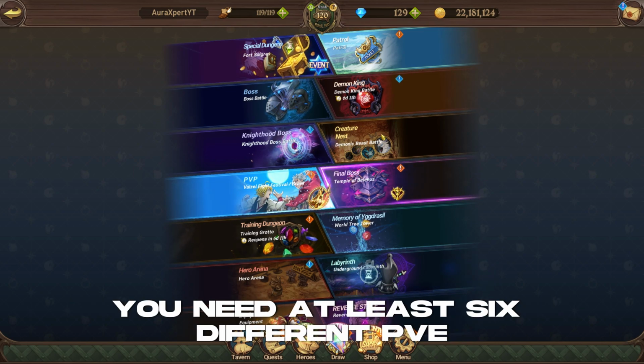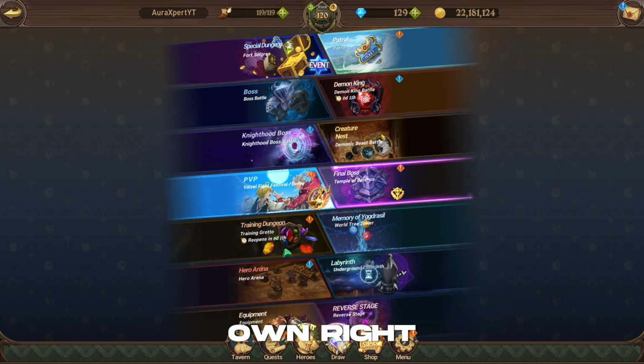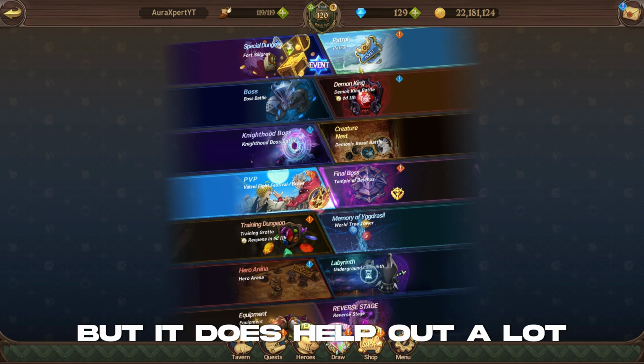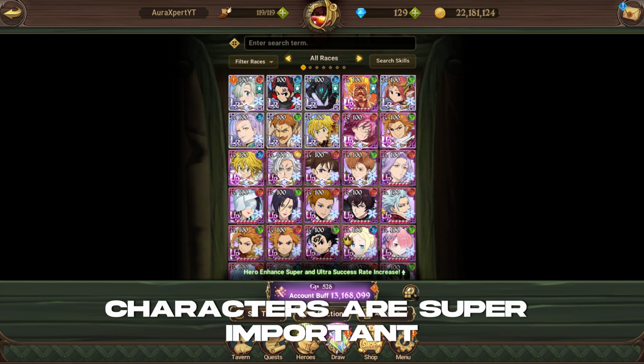You need at least 6 different PvE characters to cover Creature Nest on its own, right? And that's just that bracket. Demon King, you don't need PvE units specifically, but it does help out a lot. So what am I getting at when I say farm PvE characters? And why am I saying these PvE characters are super important?